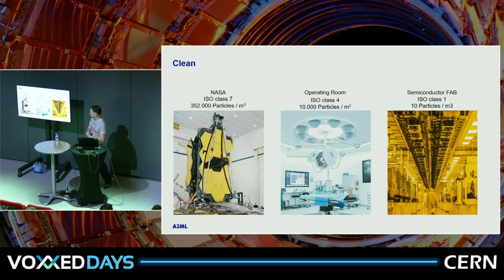So how do we do that? We start with really clean rooms. So you see from NASA, the Americans, they are relatively dirty people. But probably they don't need it. For us, it's really crucial that we have really clean rooms. So in our company where we assemble the machines, it's really clean. Our customers have really clean rooms. And the biggest contamination is basically us humans. If we walk in there, the rooms also measure the particles floating around. You can see it go up as soon as a human enters. Humans aren't even allowed to wear perfume in these rooms, because perfume particles can already interfere with the production of these chips. It's so sensitive.